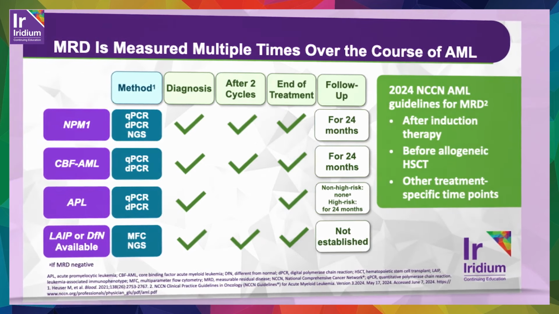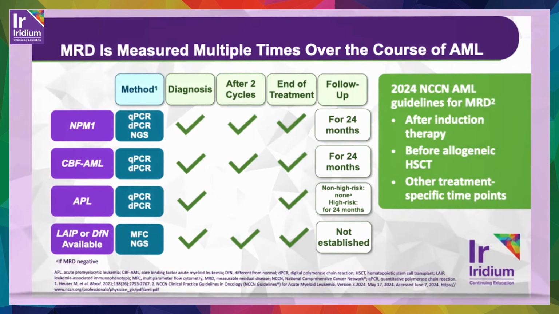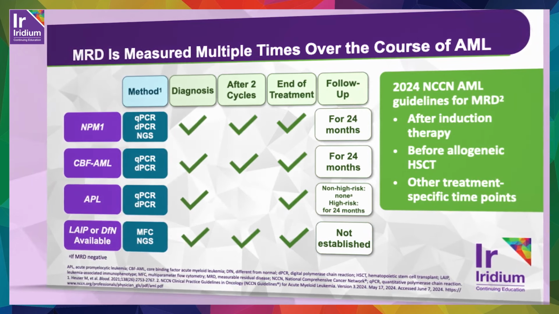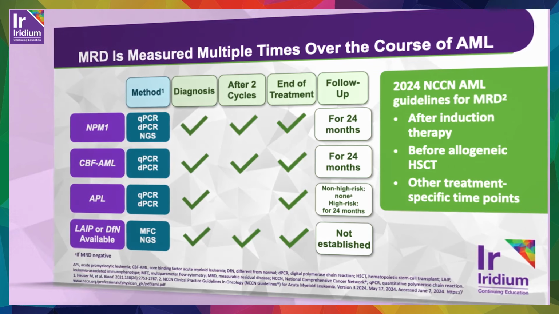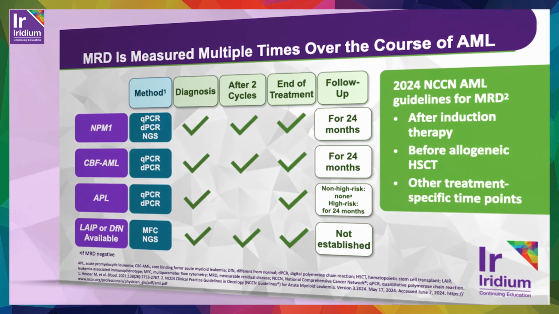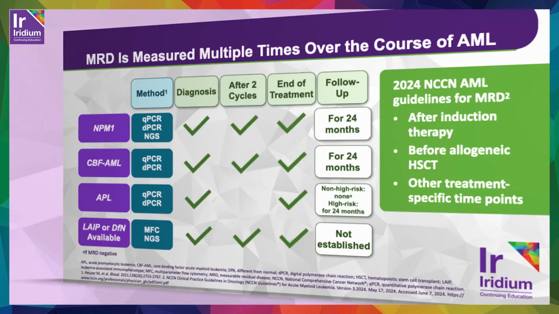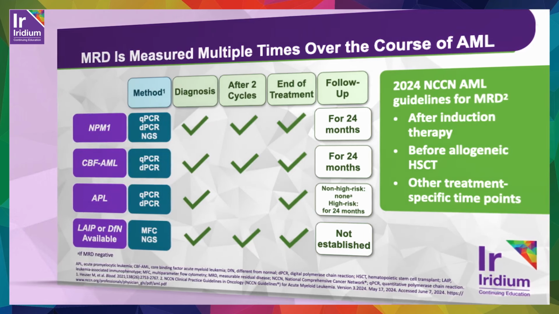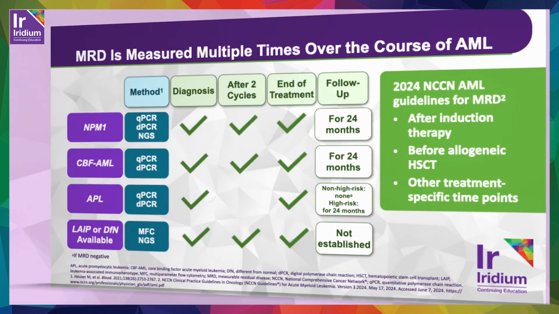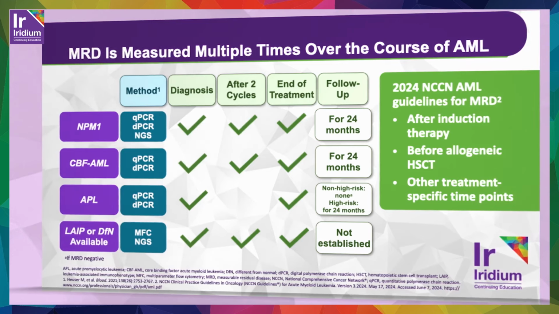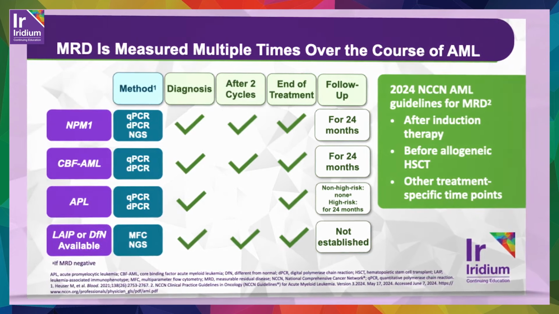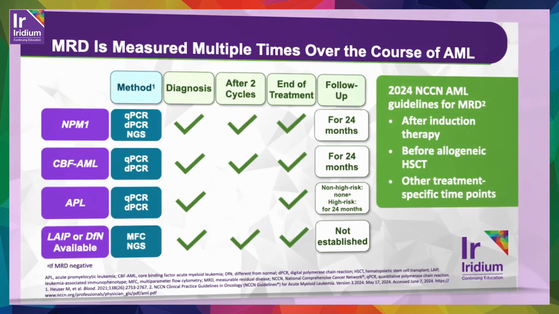And we now have guidelines, primarily from the NCCN and ELN criteria, telling us that in patients with core binding factor leukemia, NPM1, these mutations associated with favorable risk leukemia, we should be monitoring. And if we're still seeing persistent MRD after 2 cycles of therapy, that indicates that a patient who wouldn't otherwise go to transplant may actually benefit from a transplant, because they have such a high risk of relapsing. So these are really important for us and are changing the way we think about classification and treatment decisions, not just at diagnosis, but also as time goes on during therapy.